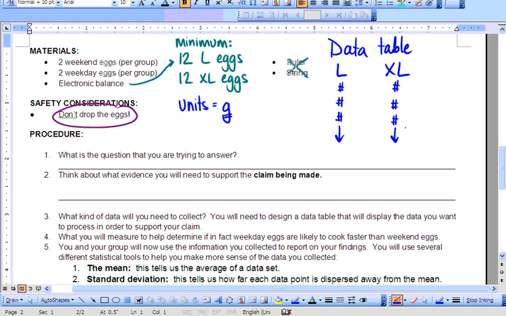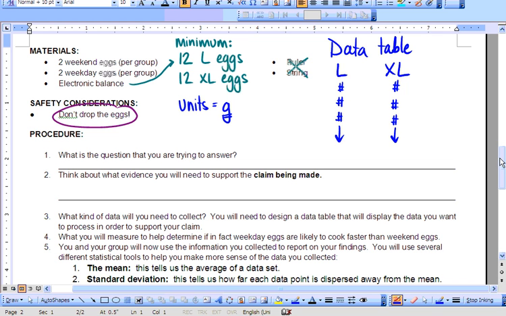And then what I want you to do is, once you've got your data measured, and if it goes really quickly and you're looking at the clock and you've got lots of time, take more than 12, do 20, do 24, do 2 dozen, right? This is what I've got planned for us for today. And if you're done with 30 minutes to spare, you're just going to be sitting there picking your nose or playing on your phone. So make sure you get lots of good data. Might as well do some science while we're here.